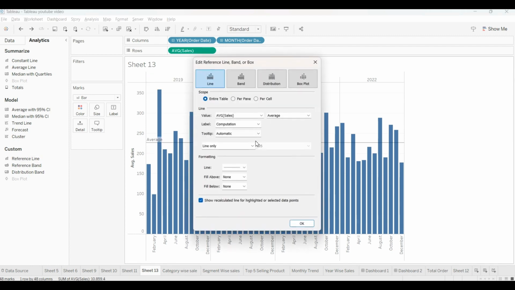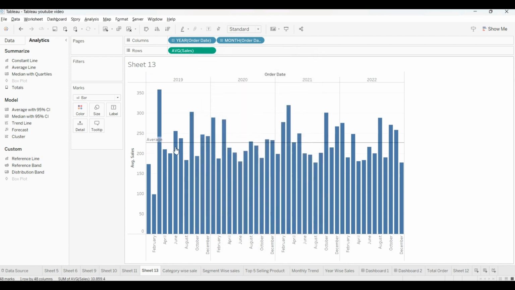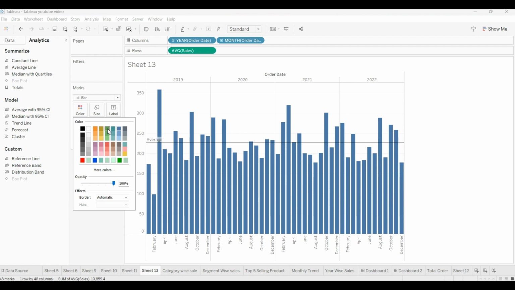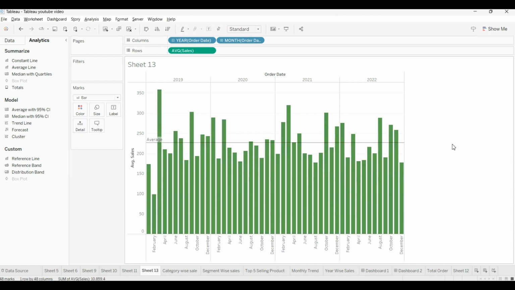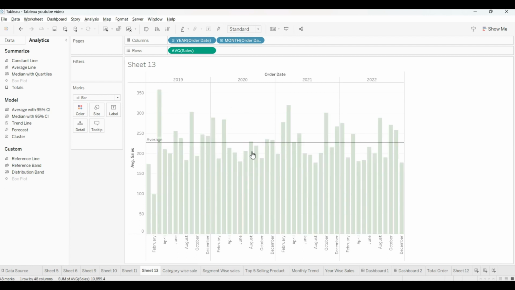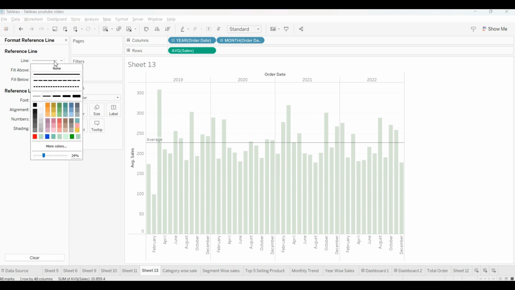As you can see, this is our reference line. As per your condition, we have to use this reference line, and you can color this reference line according to your choice. I will choose green. If you want to keep it another color, you can do that. Now we will color the above and below. Click on the reference line format and you can color the reference line also. If you don't want to color it, it's all up to you.